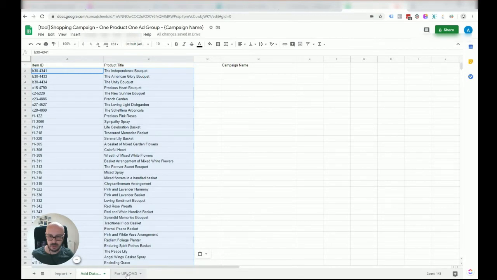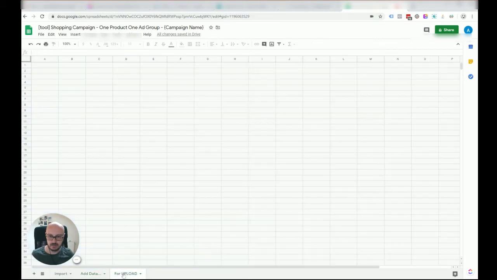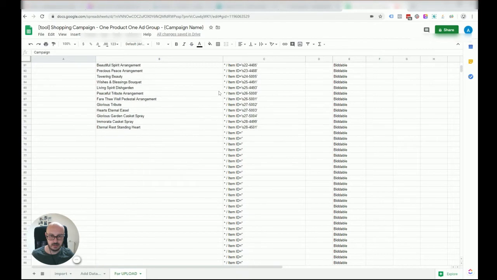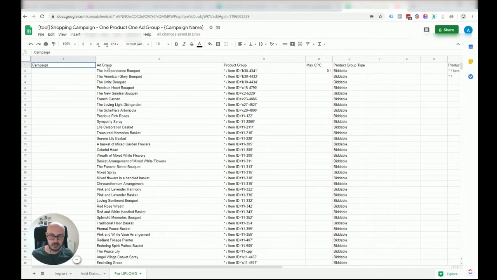And in the third tab, I created a formula that automatically generates this part here: ad group name, product group type, and max CPC. This is what we need in order to import this campaign into Google Ads Editor. So let me do the campaign name here.